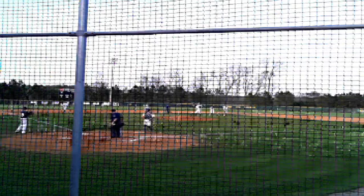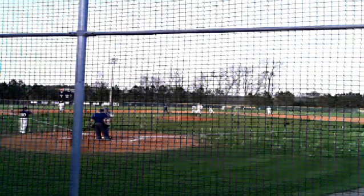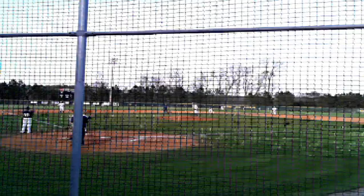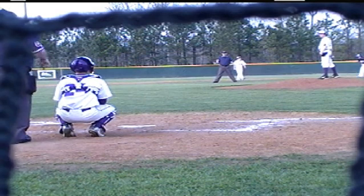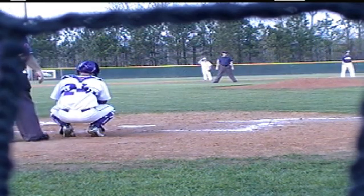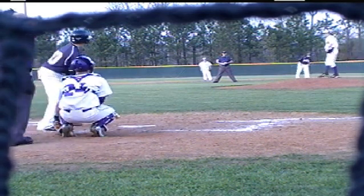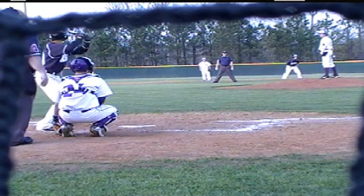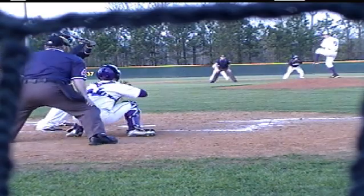Number 10 coming to the plate. Taylor Boy is the batter. Oh, is it? So he has twins? Must have, because he's got another one here. They're both 10th graders. No, one's 11th grader, one's 10th, so he has 2 sons, I guess, not twins. So he has a 10th and 11th grader at North Paulding. Pastor of Westridge Baptist Church's son. Comes up to the plate with 1 out.